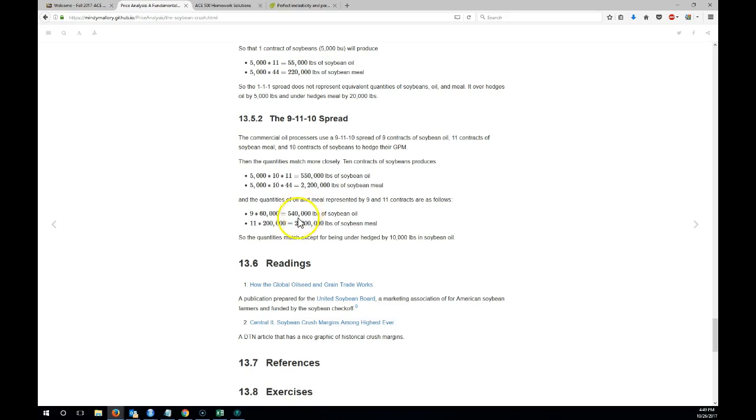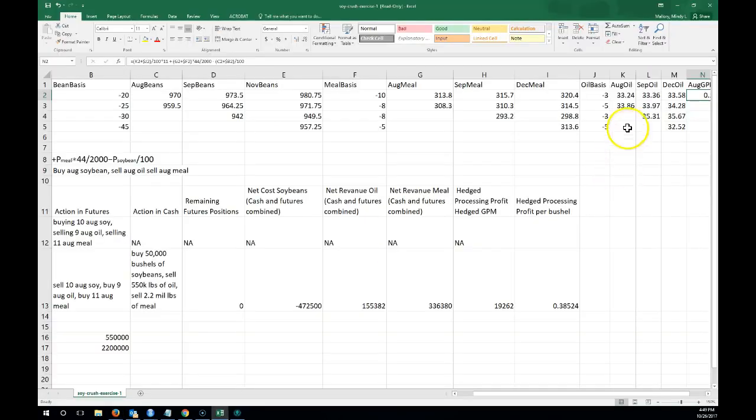So this underhedge could also affect our hedge. We're exposed to price changes in the soybean oil market on 10,000 pounds. But if we notice what happened in the soybean oil market, the price level actually went up. So our exposure to the price level change on 10,000 pounds was in our favor as well. So we were hedged at 33.24 on most of it, but we got a benefit of the price increasing by about 0.7 something in this case.